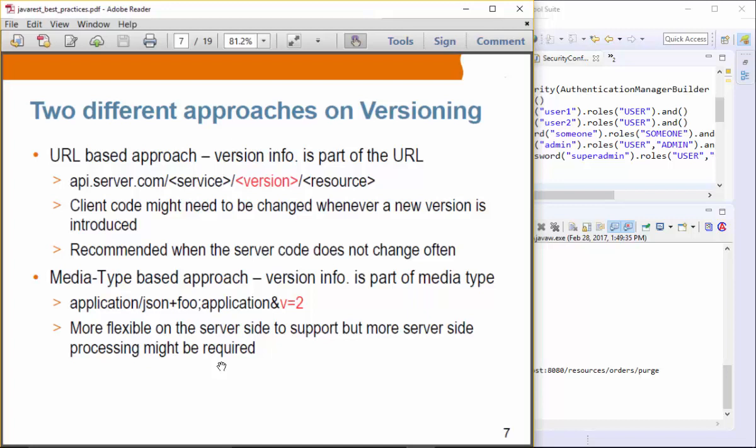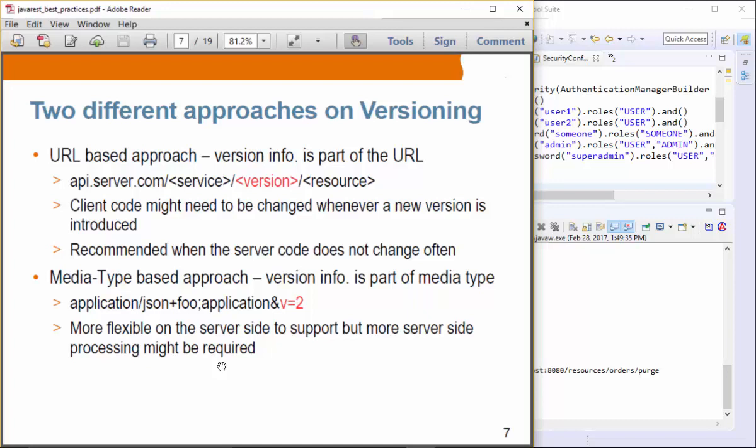So you are introducing some tight coupling with the client. This approach is recommended when the server code does not change that often, because you are trying to minimize the client-side change.